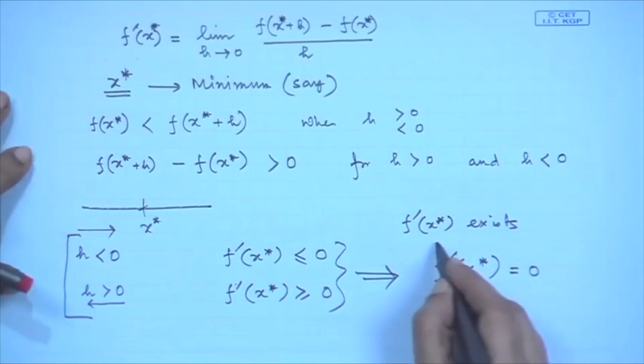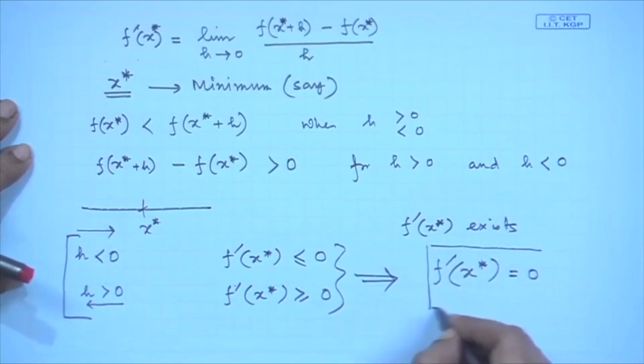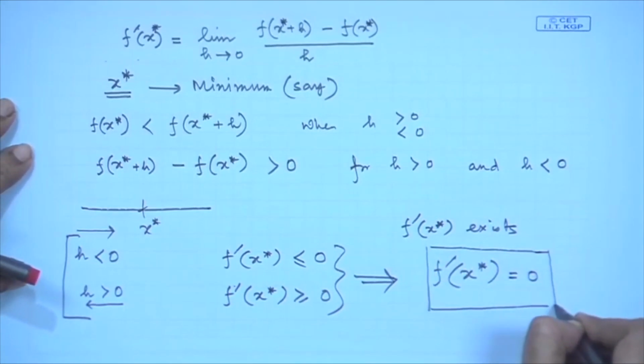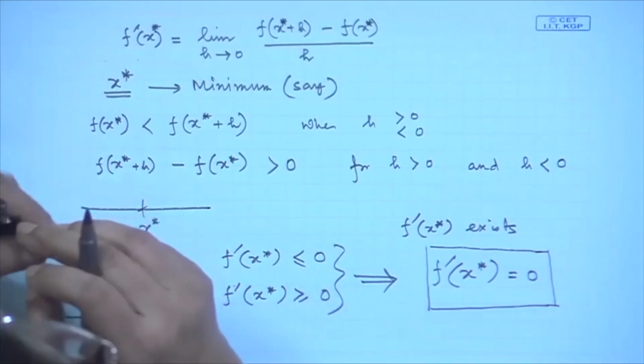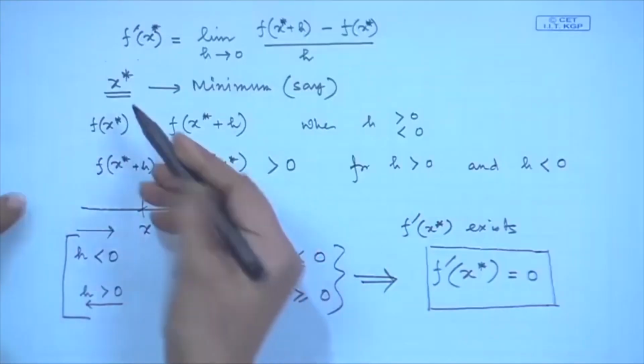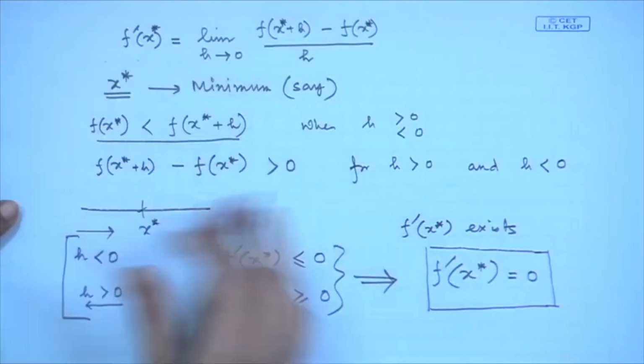That is the condition to check that at x star the function is having either a minimum or a maximum, or at that point there could be a saddle point, because at the saddle point the function is changing its pattern from convex to concave. That is why the first order derivative is 0 at the point where it is changing the pattern. But for maximization, when x star is a maximum, only this part will reverse, but the whole logic will remain just reversed. We can prove it very nicely.